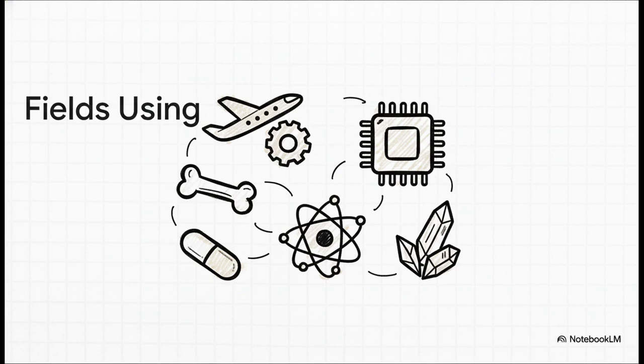And because it's so powerful, its reach is just vast. Engineers use it to design stronger alloys for airplanes. Doctors use it to check bone health and to develop new drugs. It's absolutely essential for making the microchips in your phone and for analyzing minerals in soil. It is, without a doubt, a cornerstone of modern science.